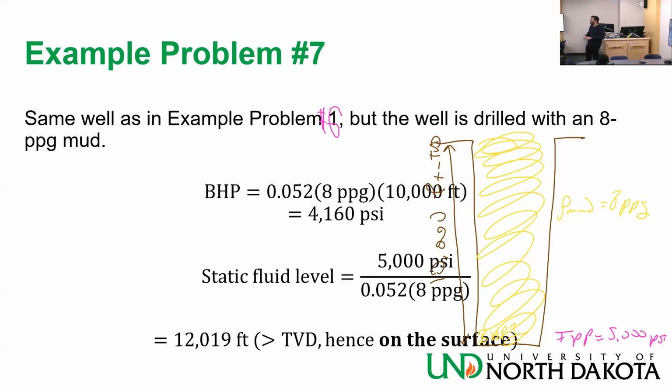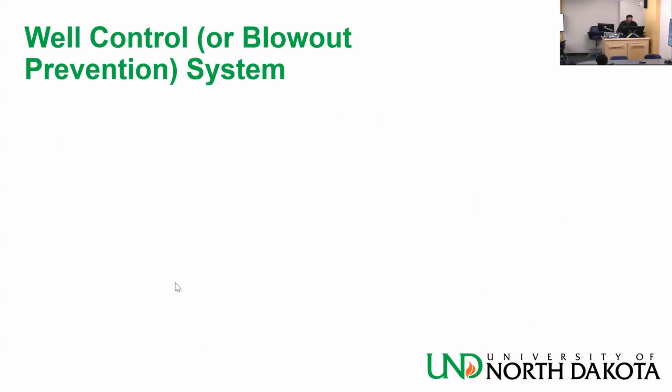So basically it tells you I don't have enough depth; I'm missing 2,019 feet, because the well is 10,000 feet. You need a well that is 12,019 feet to hold this pressure. You need a 2,019 feet deeper well to hold with this mud. So basically it tells you your mud is not heavy enough. You are on the left side of the mud window. That's what you really need for the homework, just the static fluid level question.